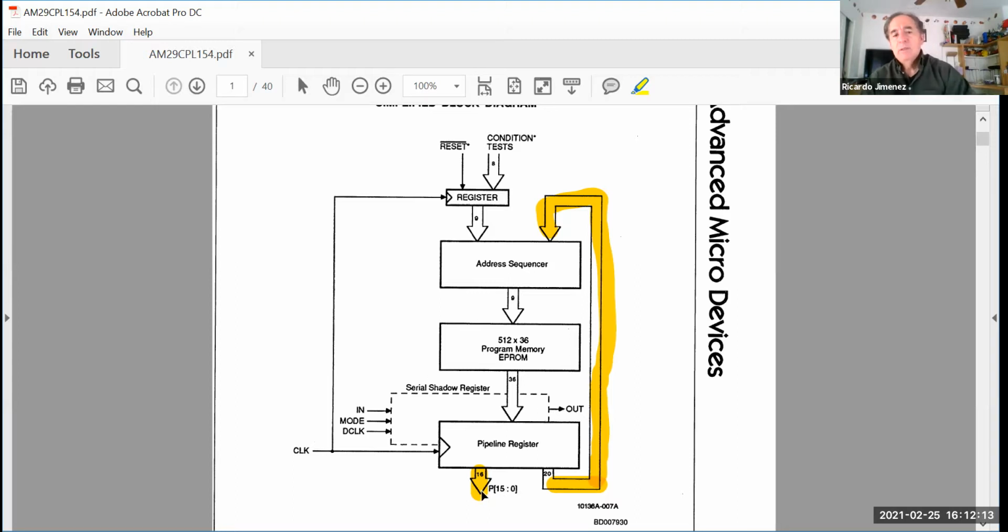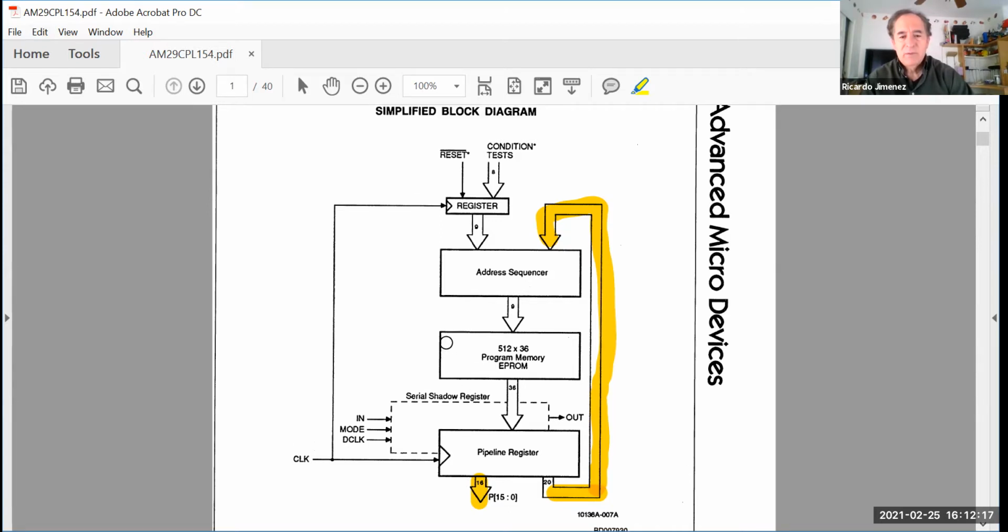So this is the simplified block diagram of a microsequencer. And this is the foundation for the machine language and the foundation for a microprocessor, a microcontroller. This schematic is very generic, but we will see how it works.